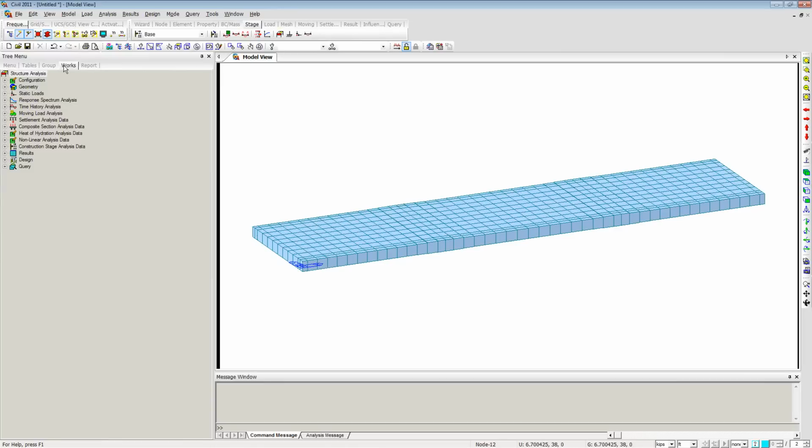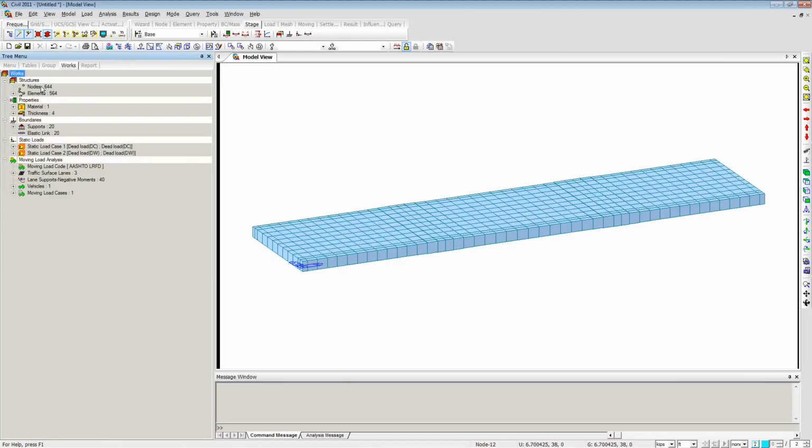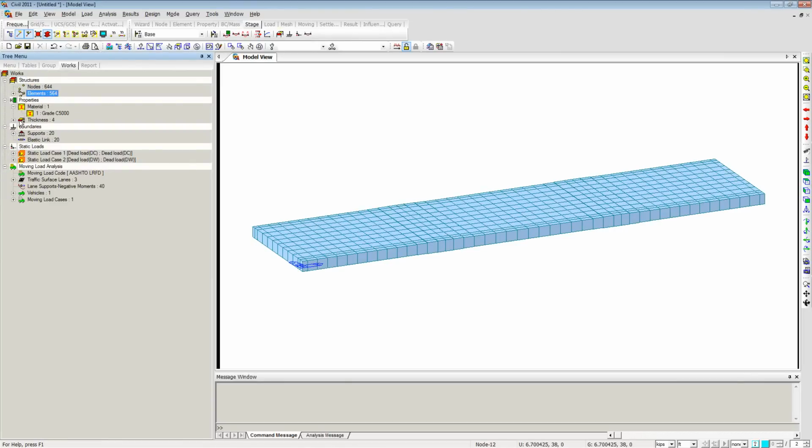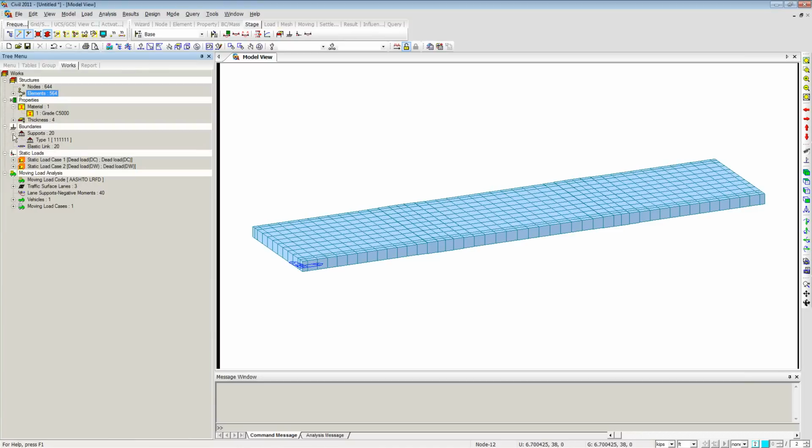Alright, if I switch to work, you can see we have nodes, elements, material properties, and support. Let's press support and display. So we have the supports in different places, elastic links, and so on and so forth. Let me undisplay this, and load case and moving loads.